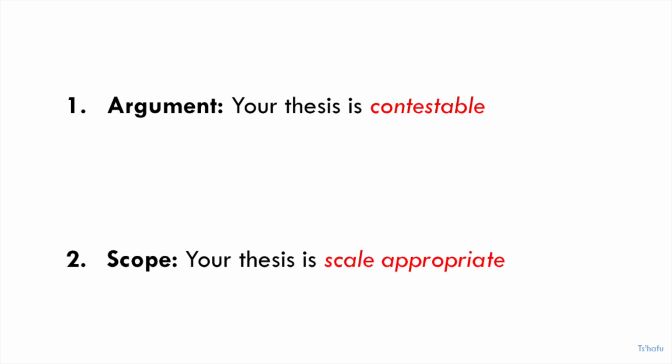Now, the second dimension is the scope. And here we're saying, well, is your thesis scale appropriate? Here we really are talking about the elements of your thesis, how complex your thesis is, and the number of pages you have available to prove all of those elements in your thesis.